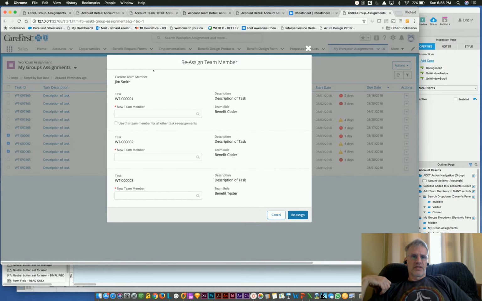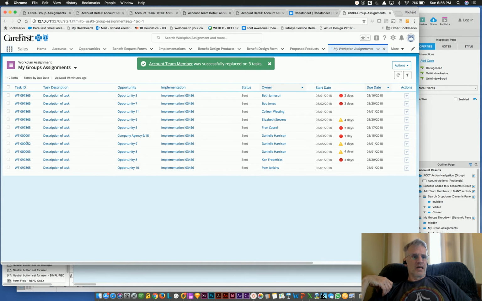They liked this version here, so we're going to move forward with it. There were a lot of these; this could actually just scroll, but it goes task by task. Oh, I have to take out this one. I'll remove this, 'Use this team member for all other task reassigning.' So we'll take that out. But basically, we're going to allow the user to do this type of change. They'll make these changes, then click reassign, and these have been reassigned to Danielle Harrison.